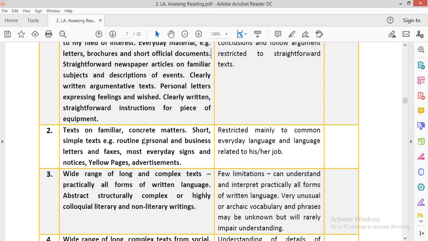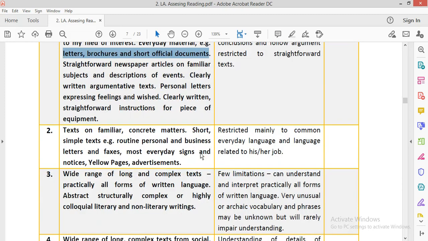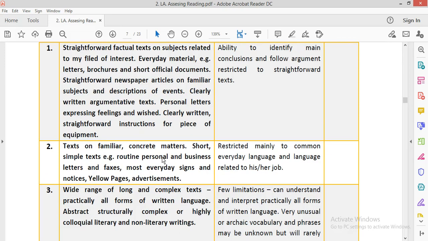The text on familiar, concrete matters, short simple text, routine personal and business letters and facts. The topic is about our personal activity, for example, or simple advertisements. This is a higher level than what? Let's see this one: letters, brochures, or short official documents. When readers can understand this one, then their level is higher than this one.